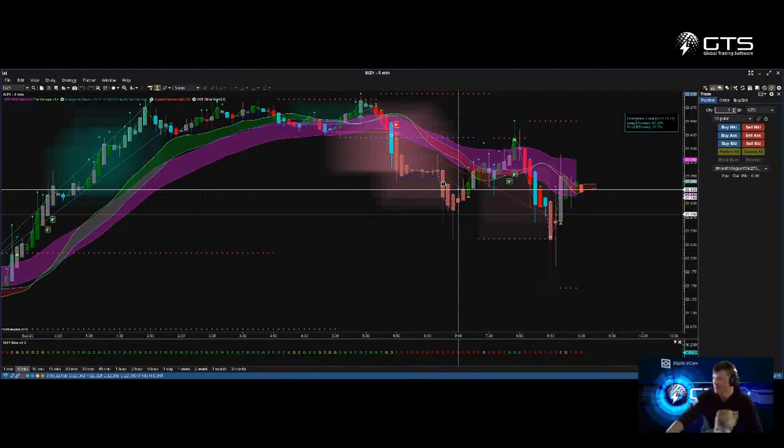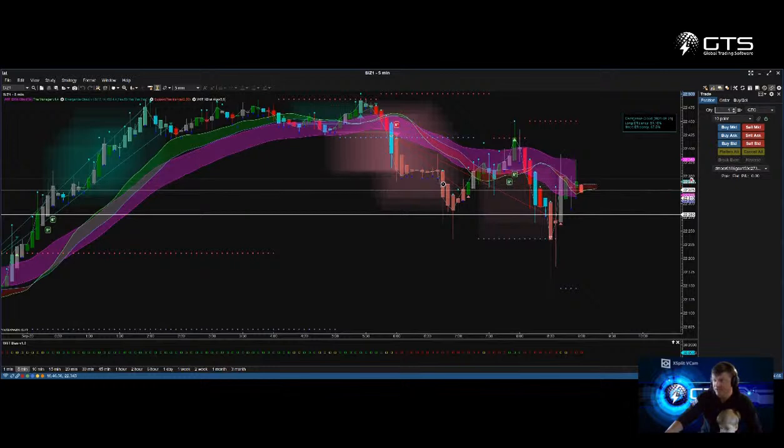Boom, boom, boom. There's your 7 a.m., 7 a.m. 5-minute opener right there. That was a pretty decent little run up on that momentum right there. This is $100 per point, $25 a tick. I mean, that's a decent run up. Or shoot, I don't even know.